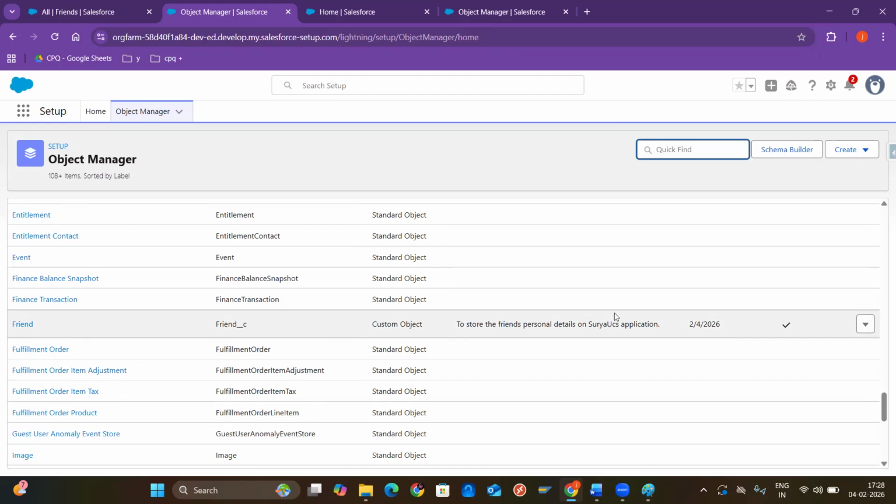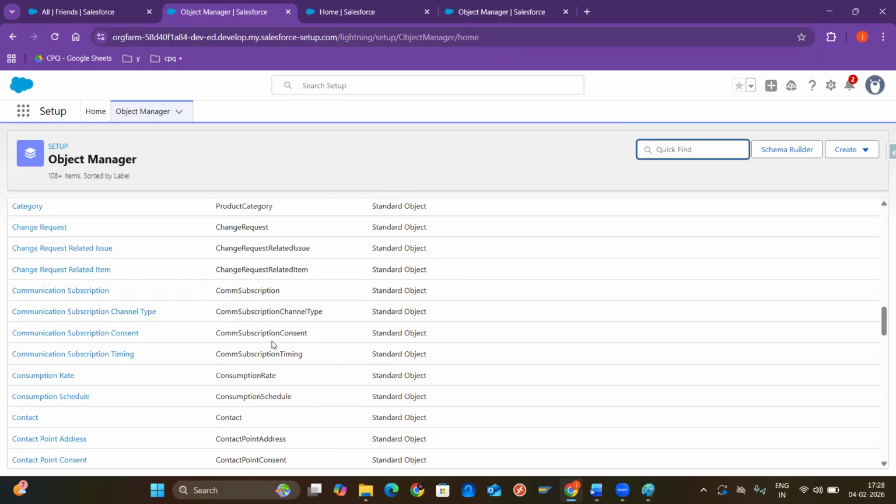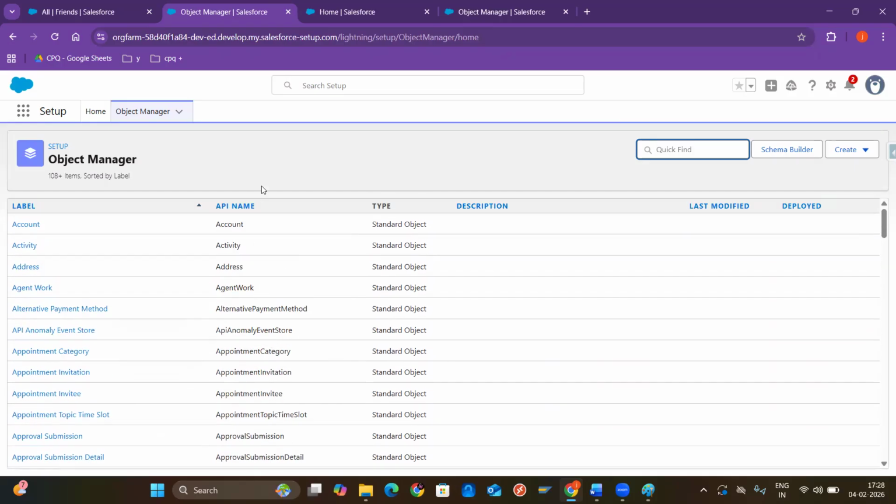Okay, and let us go to the topic now: where to see the standard fields. As we have seen the difference between the standard object and custom object, similarly you will also find standard fields and custom fields.